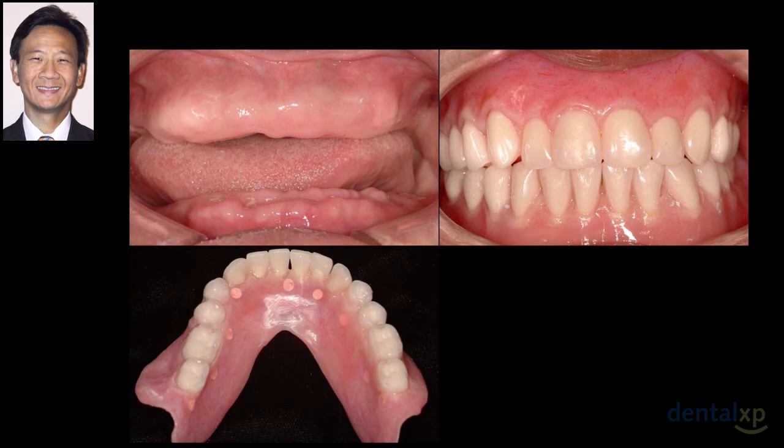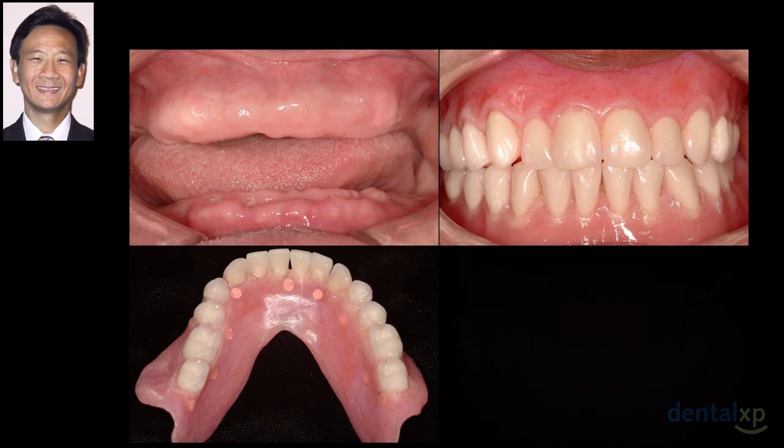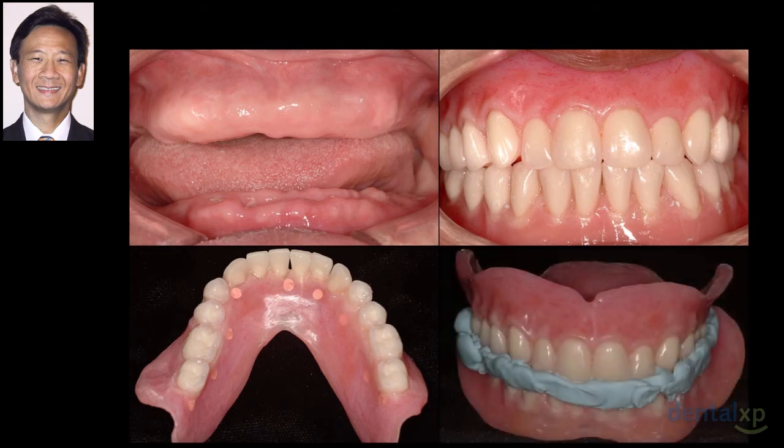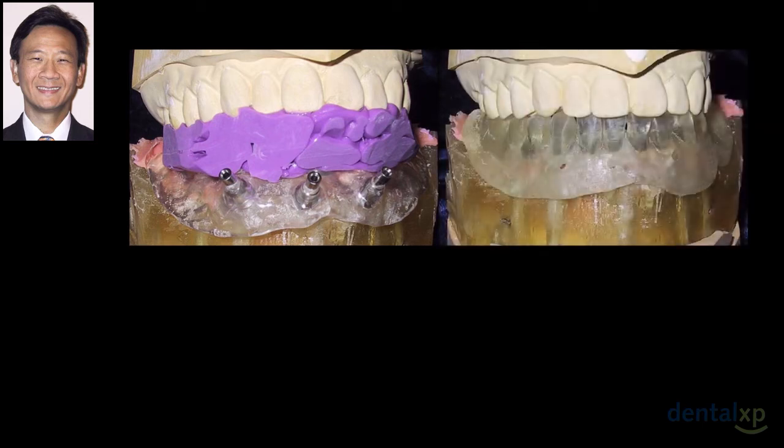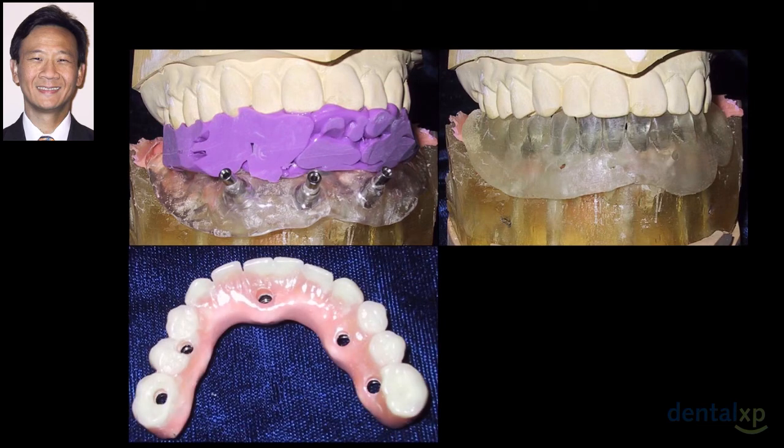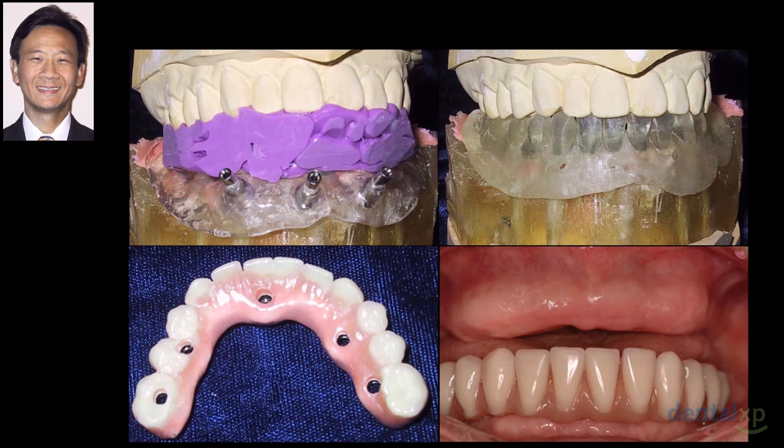Using complete dentures in the maxilla and mandible, we use them as the radiographic appliances with a rigid interocclusal index at the proper centric relation position. On the mandibular arch, a surgical template was created using a stereolithography process, and a surgical index was used also so that we can place the mandibular surgical template in the correct position. A prefabricated prosthesis was created in acrylic resin, and the placement of the implants with the restoration in place.